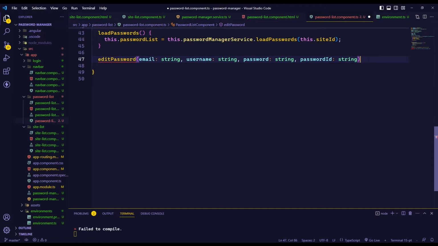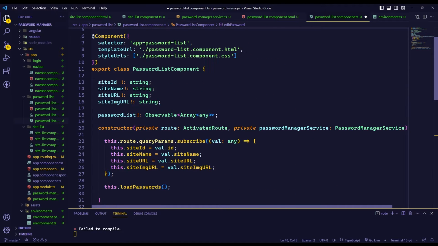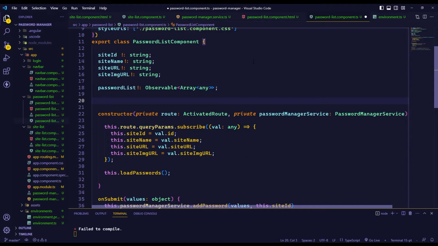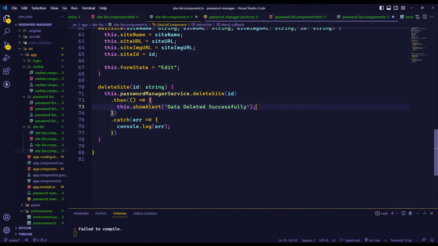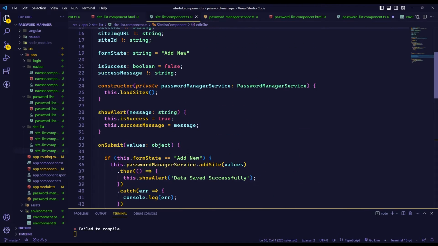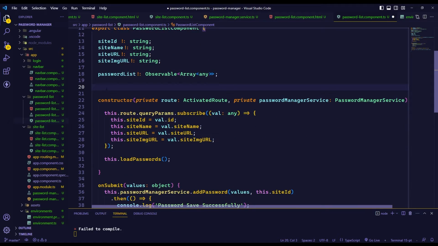Perfect. Now inside this, assign these parameter values to global variables. So let's define the global variables for this. We did this earlier. In that section I explained everything one by one. I think I don't need to explain it again. If any of you don't get what I'm doing here, please go back to the site list editing section and learn it again, right?